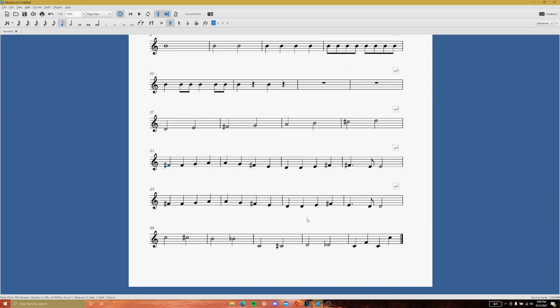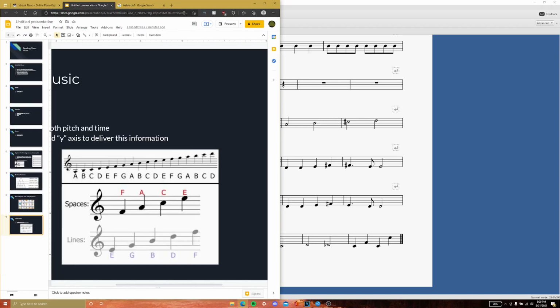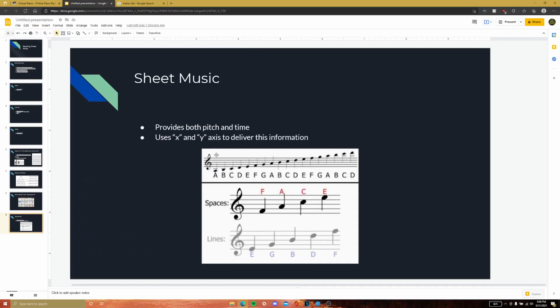I know that's a lot of information, and reading sheet music is very challenging. The best thing that you can do is try to spend a lot of time looking at these right here, especially focusing from C to C. If you combine that and start thinking about some of the intervals within that, like C to F, C to A, whatever it may be, you'll gradually start to get better at it until you feel more comfortable reading it inside of the textbook.